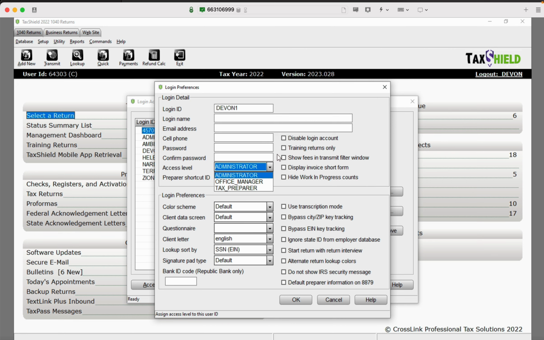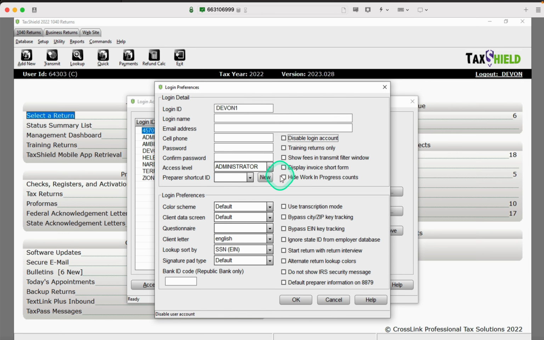But if they have defined roles, then give them either the office manager or tax preparer role, and that'll be enough permissions for them to successfully create returns, and you're going to be able to transmit those returns from the administrator role. If you ever need to disable the account login, you're going to click that button right there. If you want to restrict the user to only being able to process or start training returns, you can click that button right there.